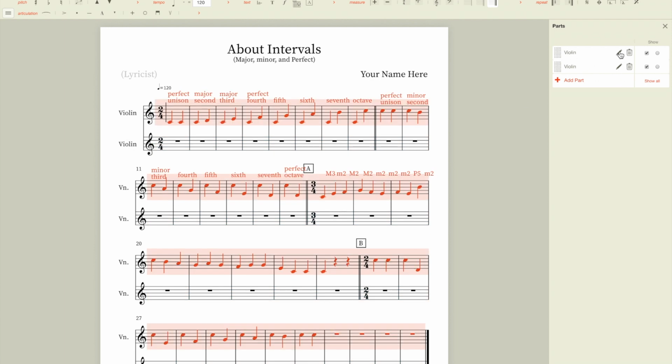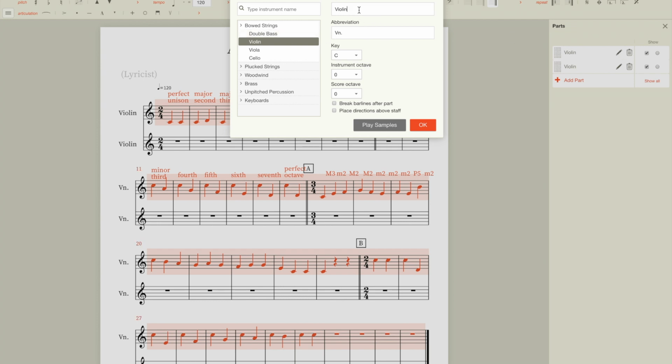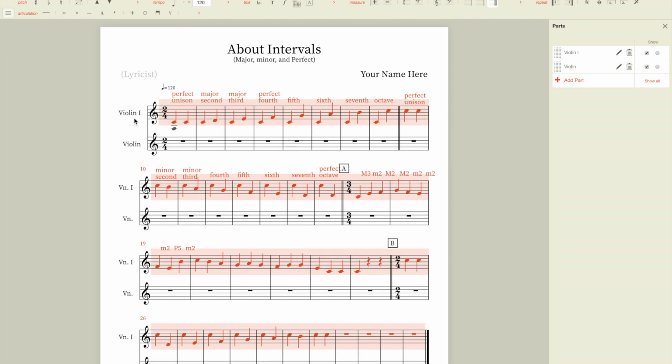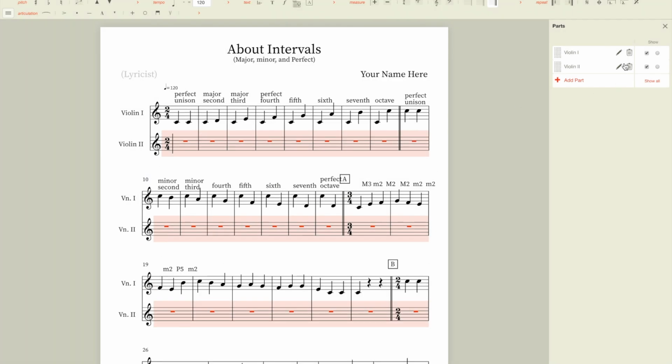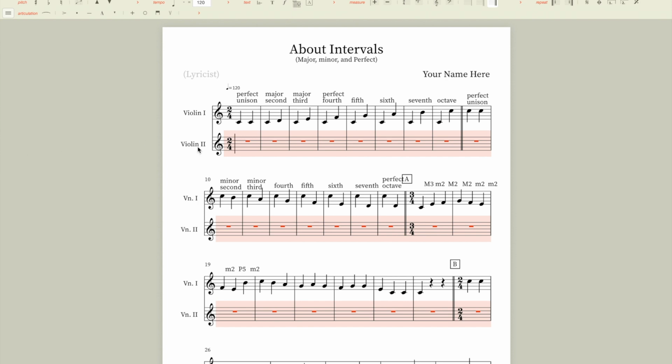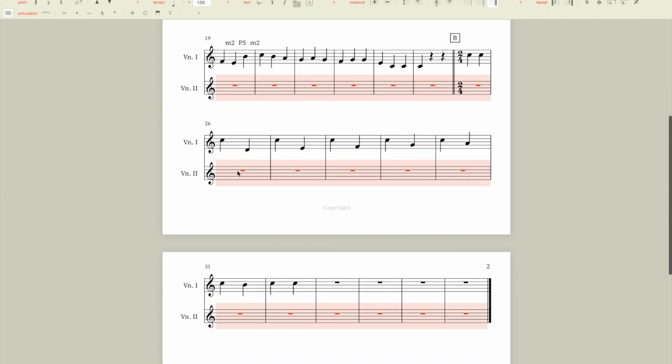Oh no, hang on. Oh, there's the pencil mark. Sorry. Click right here. Name violin 1. Abbreviation VN space. And you hit OK and ping. Violin 1. There's the abbreviation VN.1. How about that? Change the name of this one. Violin Roman numeral 2, always known as II. Abbreviation. Okay. Bam. And that is that. Let's close this out. We know what we got. So we know our first violin part, second violin part. All good so far.